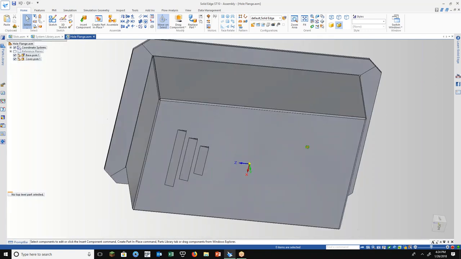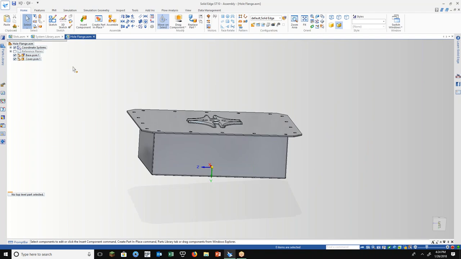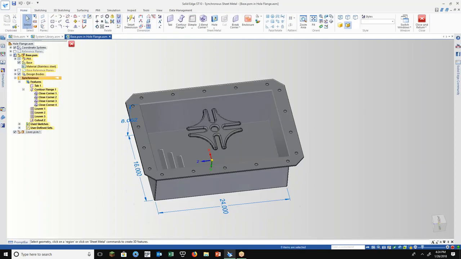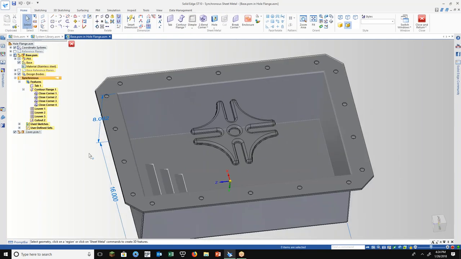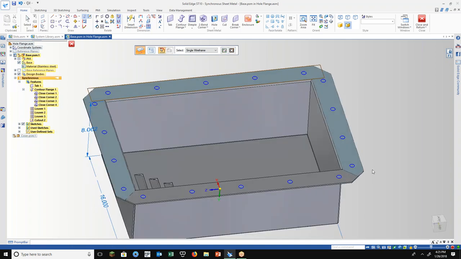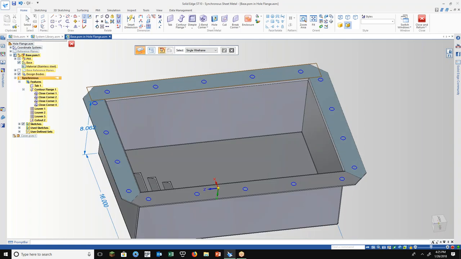So let me go through, and first off, let's create some holes for this bottom part that we have. A couple of different ways. We can either create an assembly feature as a cut or a hole, or we can just use the pierce location of the hole from the part at the top level. You can just include some areas here. So let's just grab some edges here. Like that. So I have my regions. I can now cut those through, cut out. Let's just go and do that.